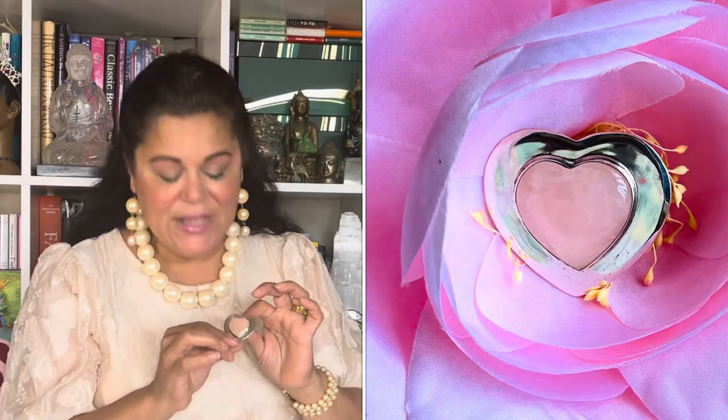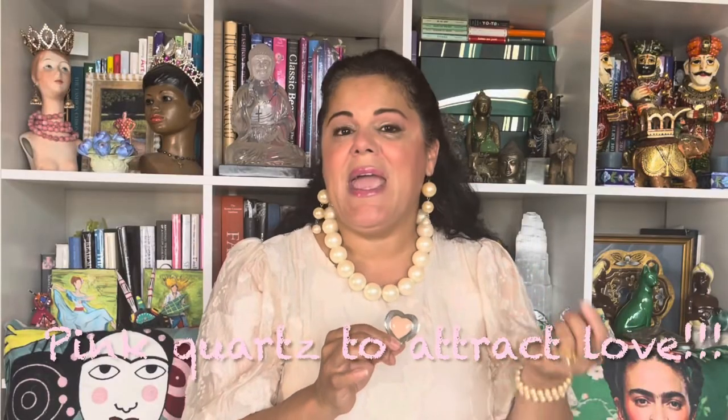You can't do pink brooches without including something in the pink quartz family, because no other stone out there symbolizes love or the attraction of love the way a pink quartz stone does. How fitting is this stone, also encased in sterling silver. This is a recent purchase. I just love pink quartz and I wear it all the time — I actually keep a little rock in my pocket. This would be nice to wear on any shirt, jacket, on your purse, attached to a necklace, or as a bracelet.